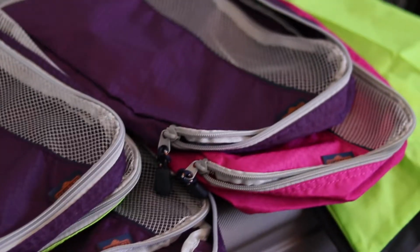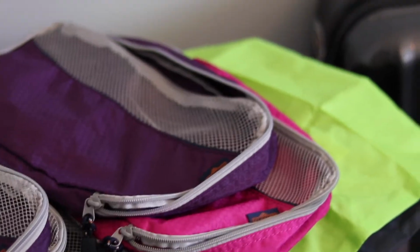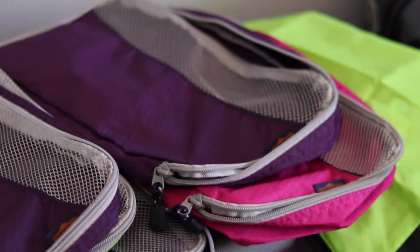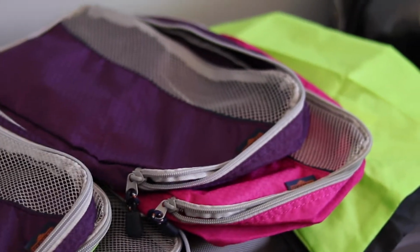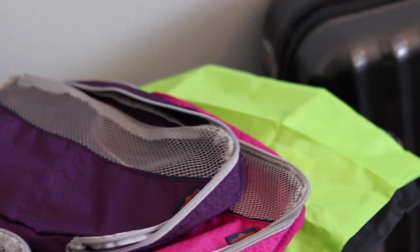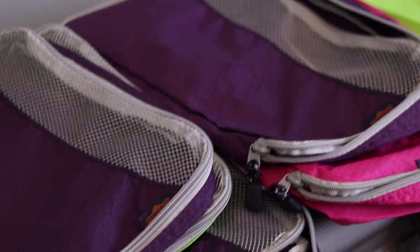So these are my packing cubes. I just got them from Big W. So they're a brand called Globelite. Don't know if you've heard of them. I know Amazon sells them, but at that time I was in Big W getting something. I saw them. I said I can't be asked ordering on Amazon, waiting for delivery. Plus all the orders I did before traveling were ridiculous. So I thought, yep, no more orders. So basically I got 2 sets. So one is multicolour. That's why you see all the colours. So I've got 2 massive ones.